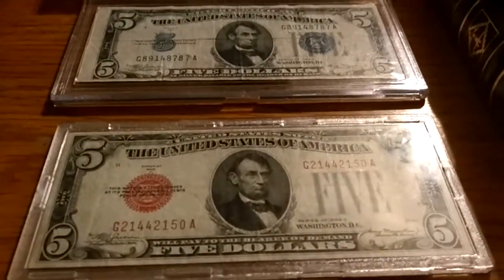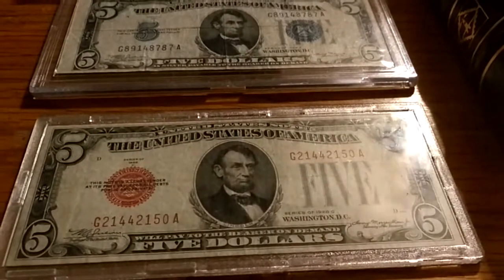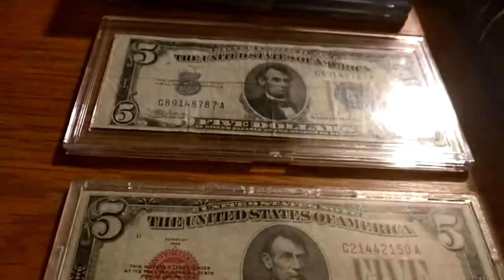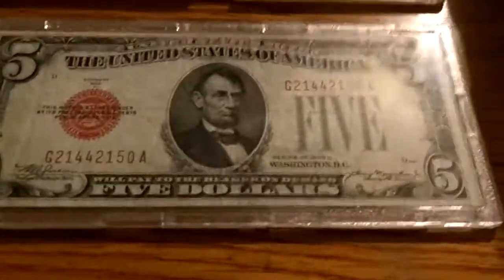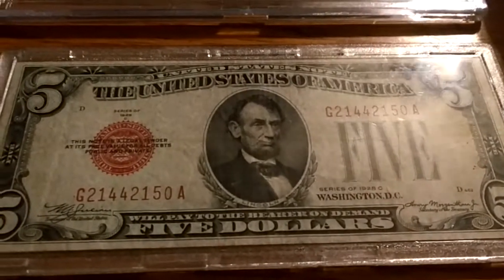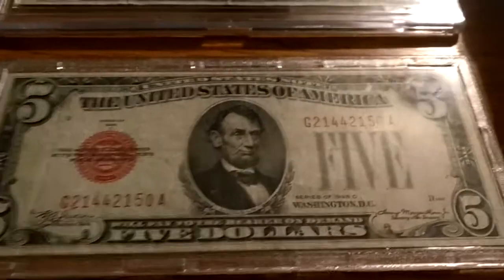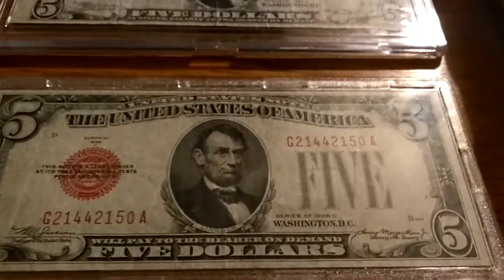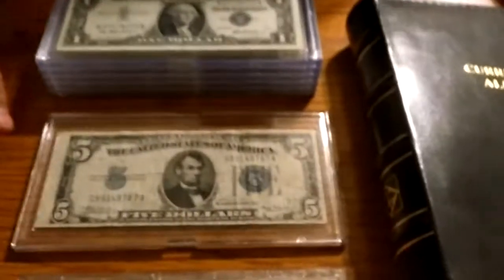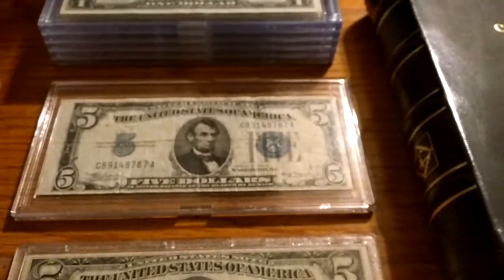Last video you saw us, we were doing some graded silver coins, some silver eagles, things of that nature. Today we want to get into the paper money portion of our Money Maniacs. We want to show you some silver certificates, some cool currency. We got an error bill to show you today. So we're just going to dive right into it.